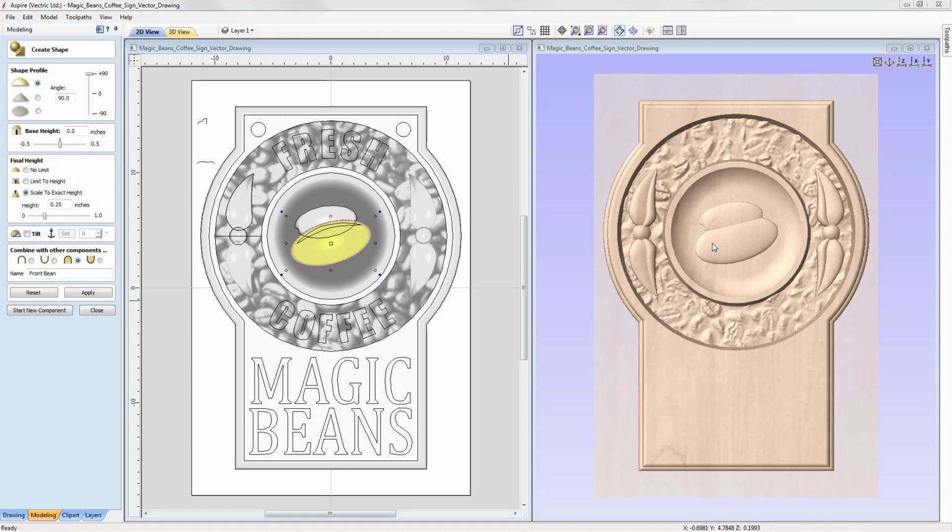So looking at the bean there in the 3D view, we can see that part of it is being obscured by the top bean. Now, as I mentioned earlier, I want to create the effect that the top bean is in the background and that this front bean is in the foreground. And we want to make this stand proud of the top bean. In terms of the shape height, I'm happy with the height that we've got. We've got a nice roundedness to it. However, the only part that's letting us down here is the top, where it blends in to that top bean. So we need to look at lifting this front bean at the top part of it so it appears as though it's sat in front of the top bean.